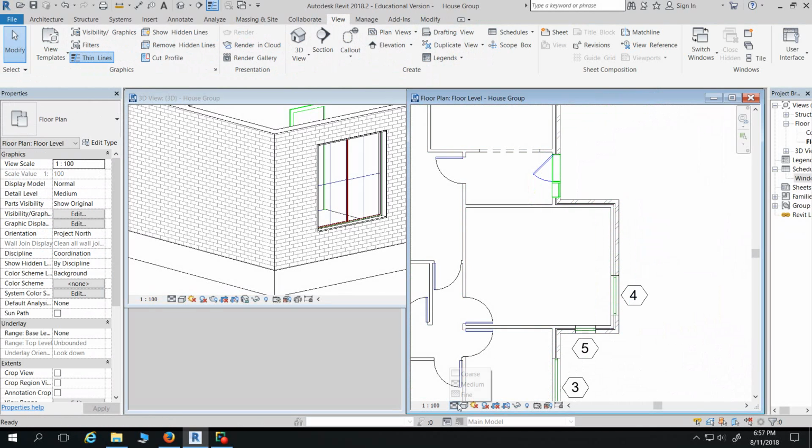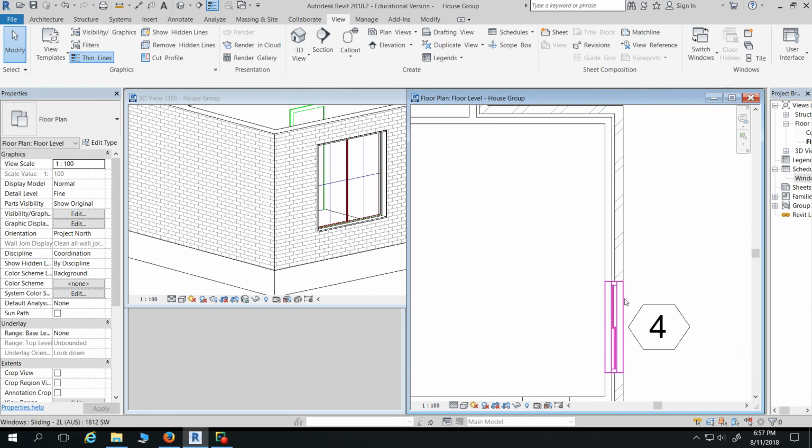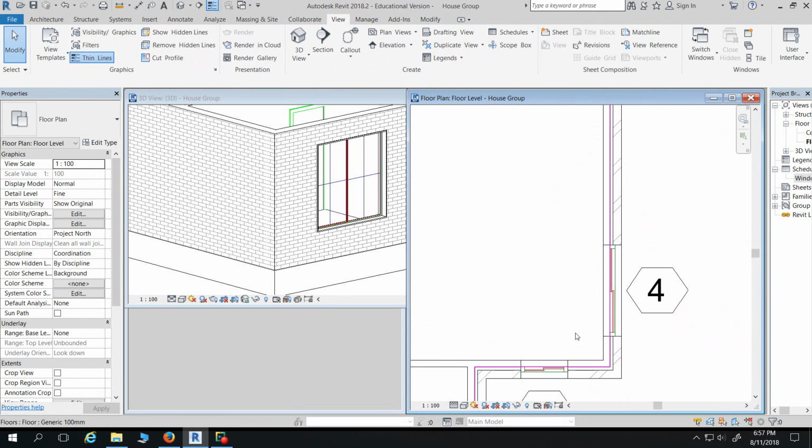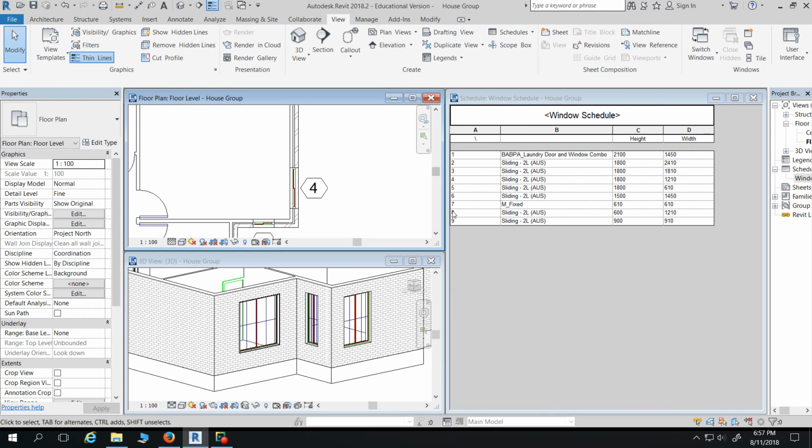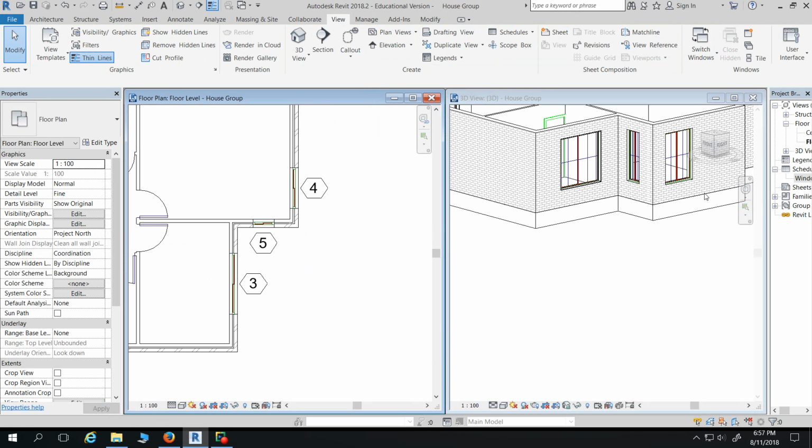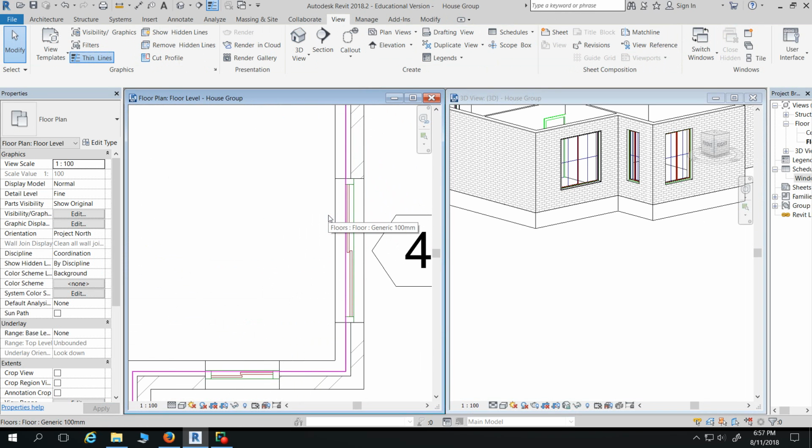If I go to fine detail, is it going to give me more? These windows don't really give you a lot of detail in the floor plan, they're just a couple of lines.